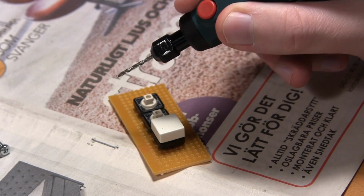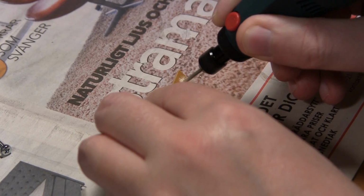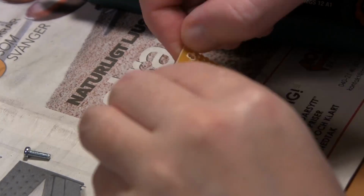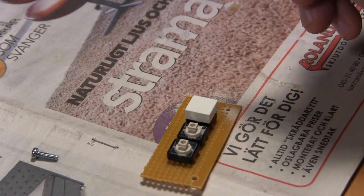All the connectors in place. Now I need some buttons. I decided to use a small strip board and 3 of these buttons I had. And I also have the actual tops for the buttons. I have different colors.